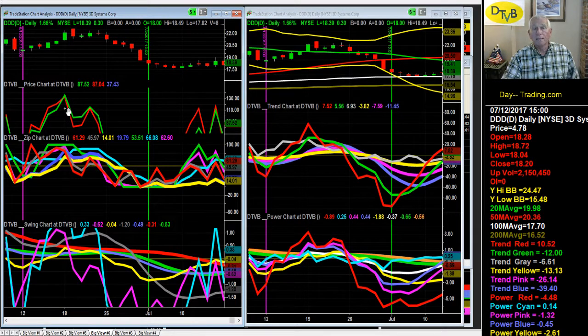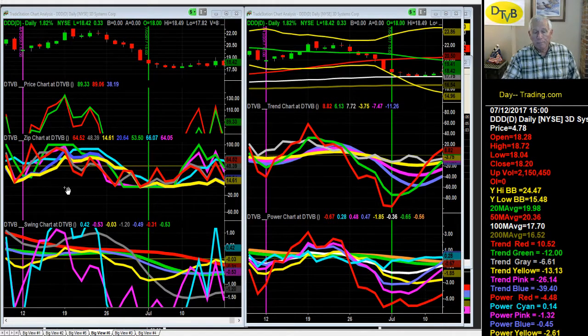And so the price lines, which are even more powerful than other indicator lines in defining price shapes, tell us that next day down after this peak, you're going to get a red candle. It's obvious also if you go to the zip chart. Zip green is at 100. It's been at 100 for a couple of days now.